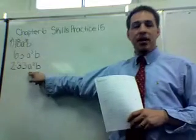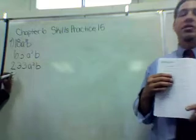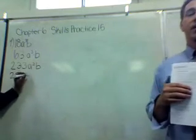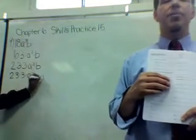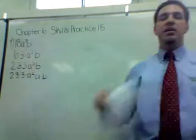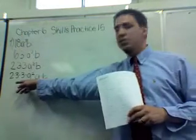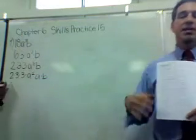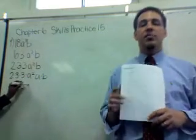Now we can even break these down: 2 times 3 times 3 times A squared times A times B. That's one way. A squared times A times B. And if we really want to break it down completely down to the very max, we actually factor this out too, and we get 2 times 3 times 3 times A times A times A times B. That's a complete factorization of this monomial.